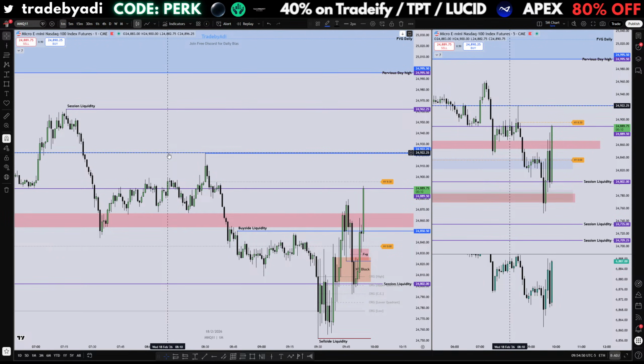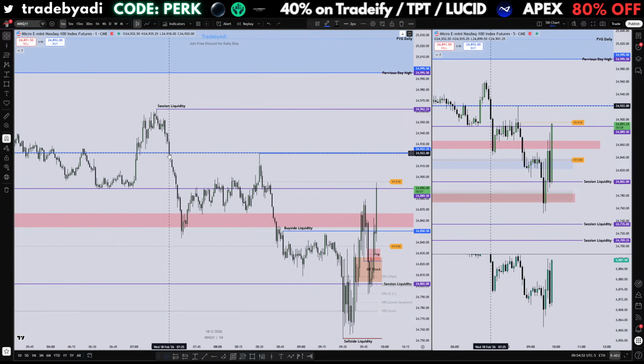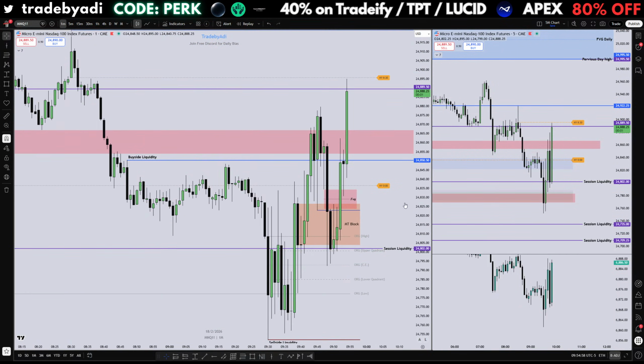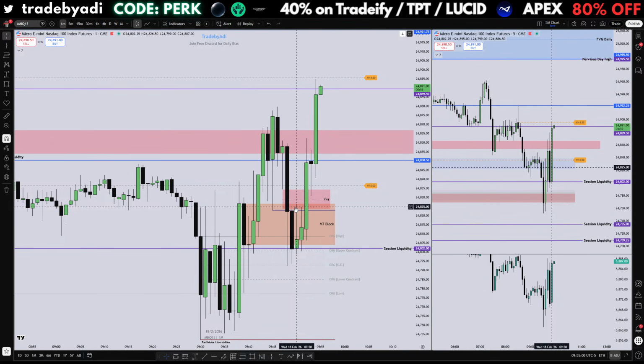Today's projection was really not good, and also it was so choppy, and we have not created any fair value gaps. We tapped to this fair value gap, but do we have any order block? Do we have any change of state of delivery after tapping the order block? Fair value gap, we don't have it. So the trade idea was not activated over here.